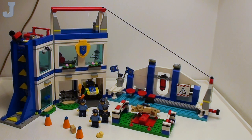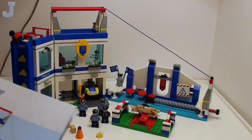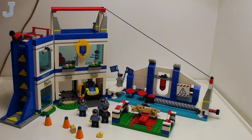It's just an all-good police training academy, and this is by Lego City, set number 60372. I hope you enjoy this installment series of the build of this. It's a nice set. I have to honestly agree there. It's a nice, beautiful build.